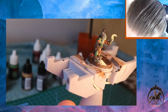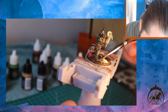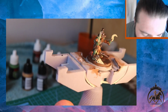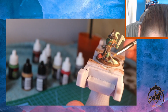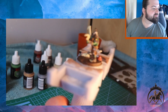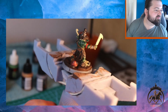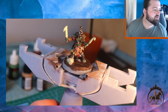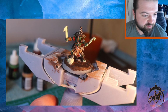Now I'm going to get a hint of black, mix it with a load of water, and just soak those a little bit. See if that does anything. Might not work at all. But you've got to try these things. Yeah, so he's coming on really nicely now. So much so that we could probably do the black base and then get the wash on, to be honest.